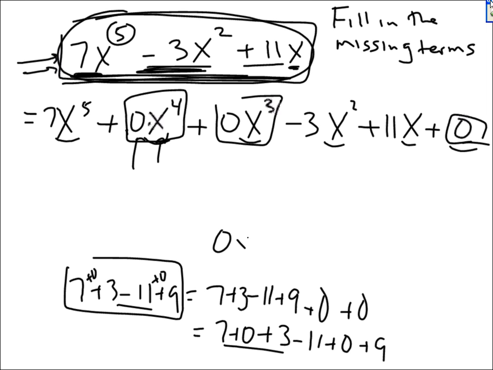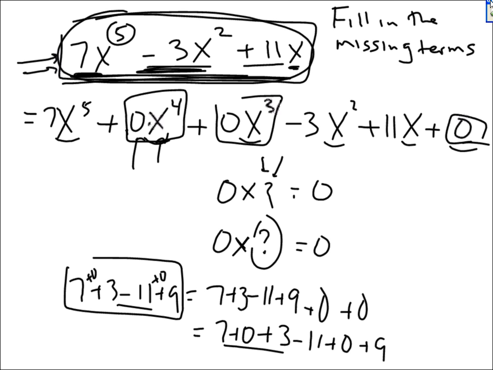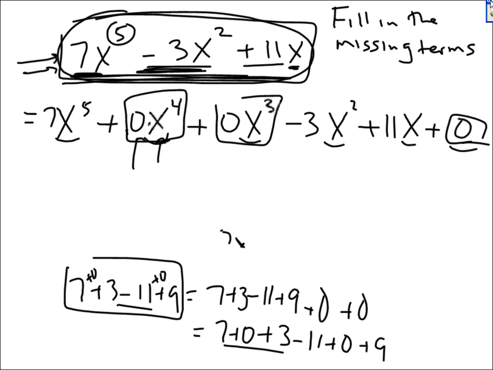Once somebody asks you how much is 0 times, you don't even have to listen to what they say next. You say 0. If somebody says, I'll give you $100 if you tell me what 0 times is, you didn't even hear what I said. Okay, what is 0 times? You should know the answer. It's 0. If you couldn't read what I wrote, how much is 0 times? Okay, that doesn't look like a number, but you know the answer is 0. You don't have to be able to read that. 0 times x to the fourth is 0. 0 times x cubed is 0. And that's an example where we fill in the missing terms by adding 0.